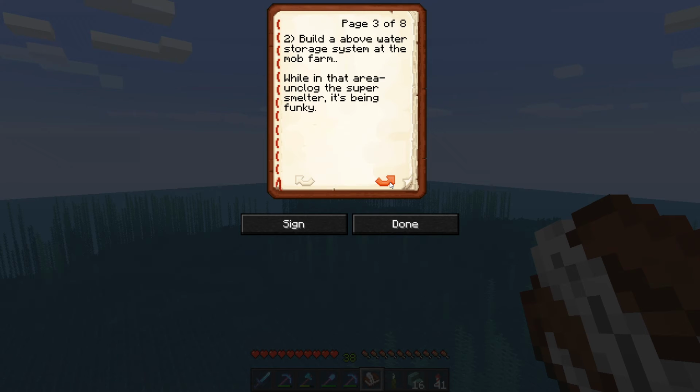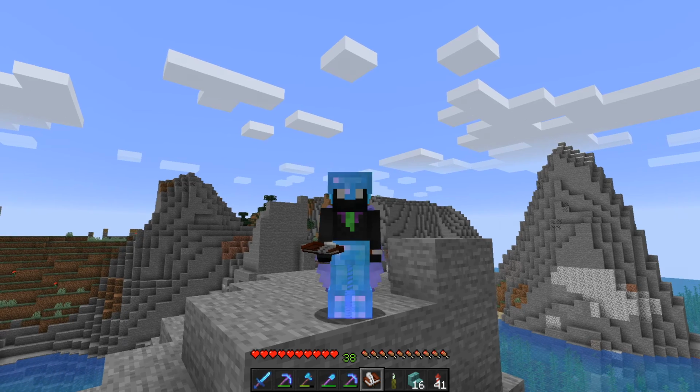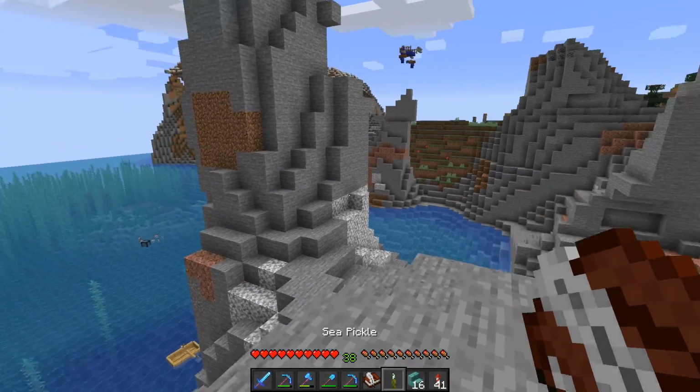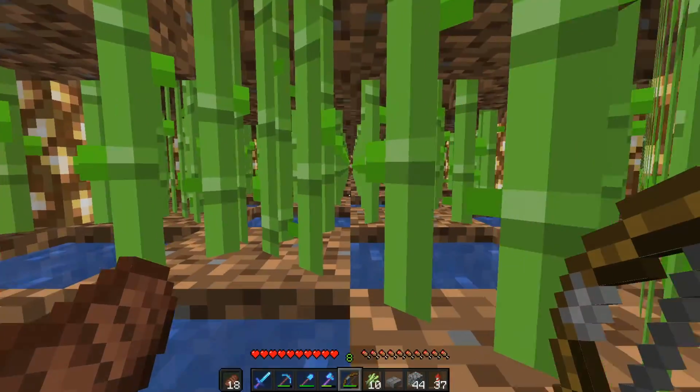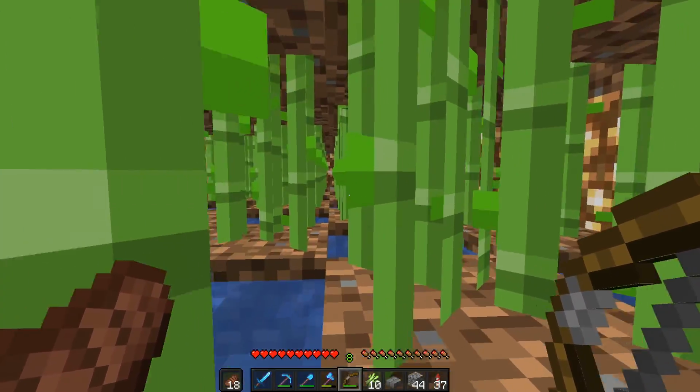So we've got that one done. Ensure the ink farm doesn't have any mobs standing in the squid killing area, because obviously if they grab some ink sacks, they won't despawn and it's really annoying. So over to the ink farm we go. This is what I find myself doing, squirming around, seeing if I can find those stupid mobs.